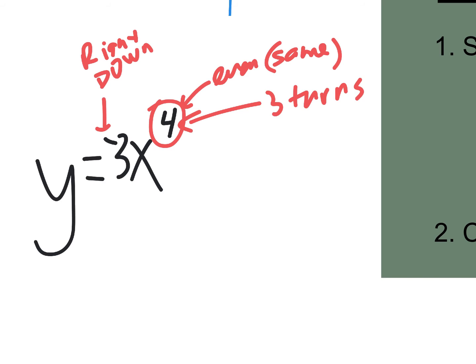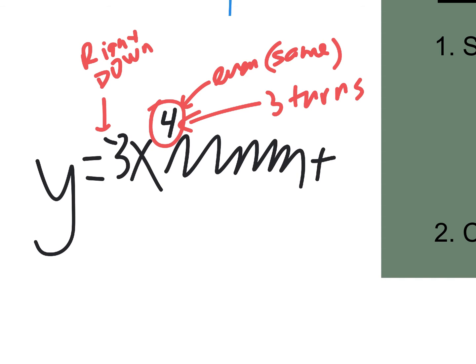The only other thing that matters at all is if there's a number at the end, like plus 4, that's still the y-intercept. It is handy to know the number at the end, but notice I didn't even care until this moment when I was like, oh, by the way, the last number does tell you the y-intercept. But all those terms in the middle, irrelevant. So if I give you a big, long equation, you can ignore most of it.